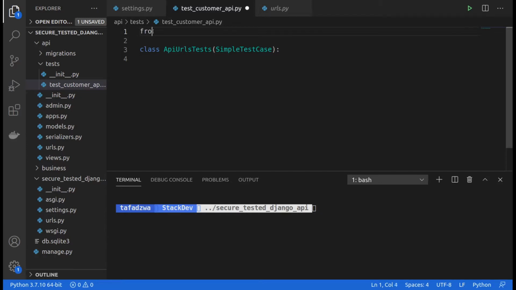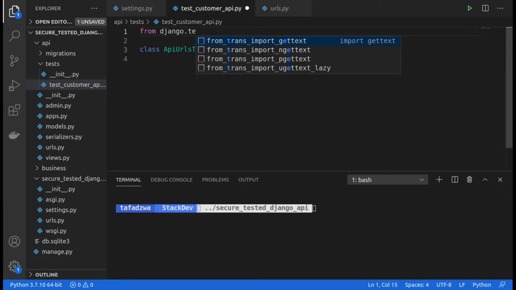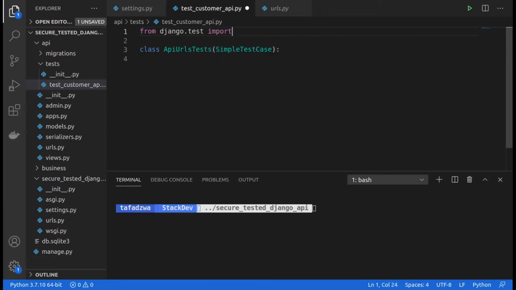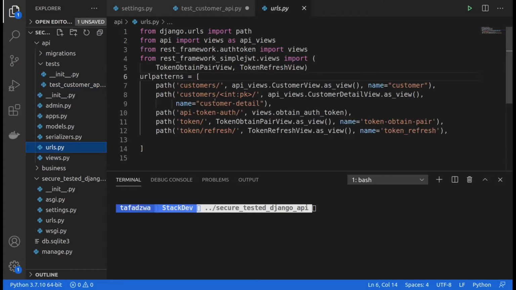So the next thing that I probably need to do is I need to import my simple test case. So from django.test import SimpleTestCase, right? So once I have that imported, in this case, I simply want to test the URLs, right? For example, I want to test if this customer URL is resolved, right?